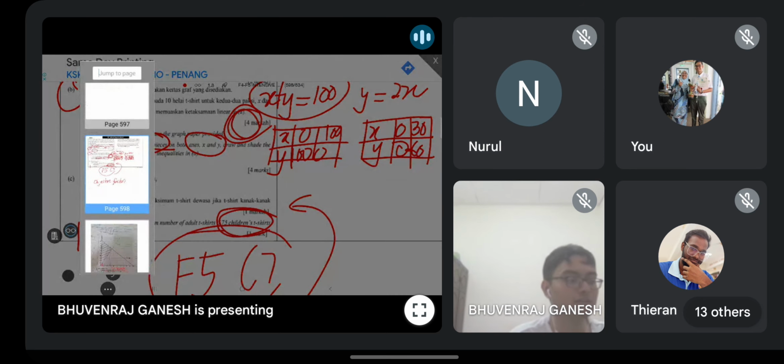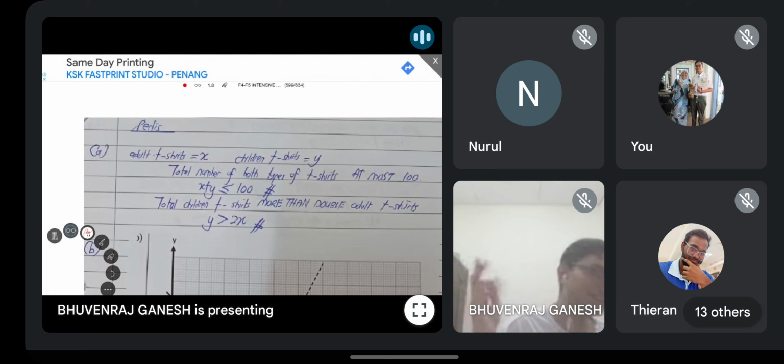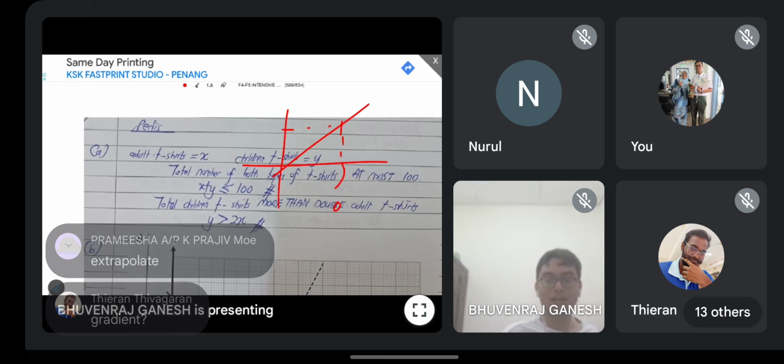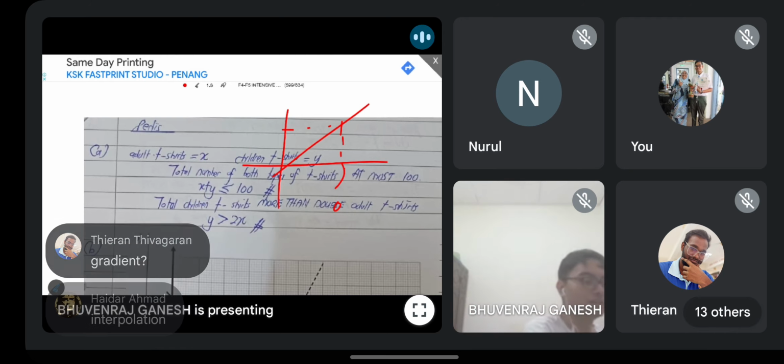So what is the method, guys, to find it? Can anyone tell me? You all do Amali, right? This question came out in Chemistry Amali, remember? They asked what is the method called when you got something like this. Let's say I got this value, then I want to plot down to find this value. What is this method called? Anyone know? Opposite. This one is called interpolate.